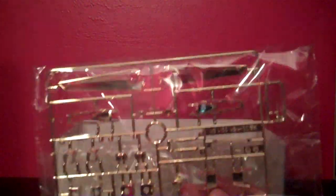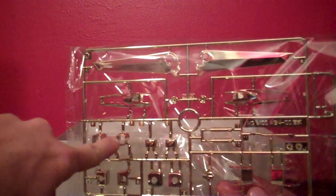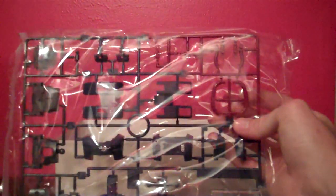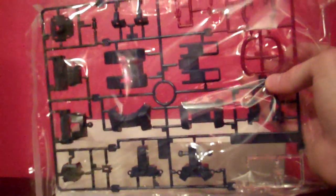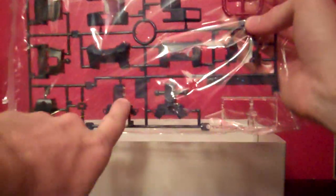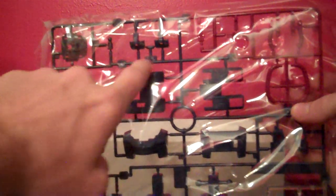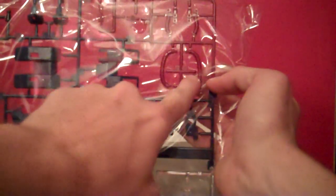Looks like parts of the legs there. And this one is the D plate — more parts of the wings, leg armor, looks like some of the arm gauntlets, shoulder armor. Here we have the very dark navy and the red pieces. Very few parts on the kit, but they do stand out quite a bit because they're in the torso area. So you have the chest, the waist unit, part of the neck. You got the pilot figure of Char there in red, pilot figure sitting. You got the hoses and stuff that are going to go on this kit.